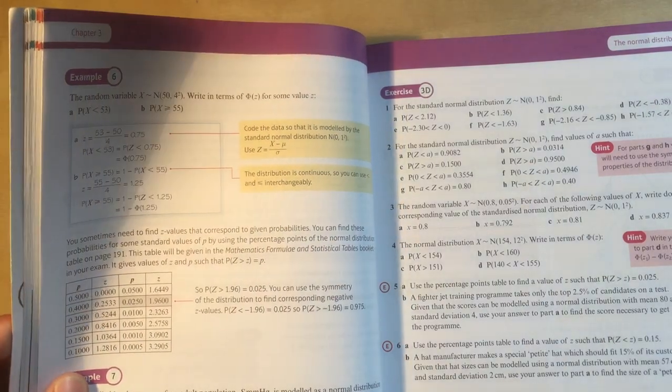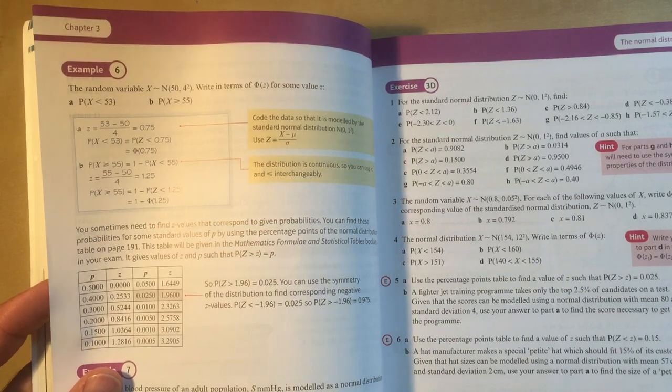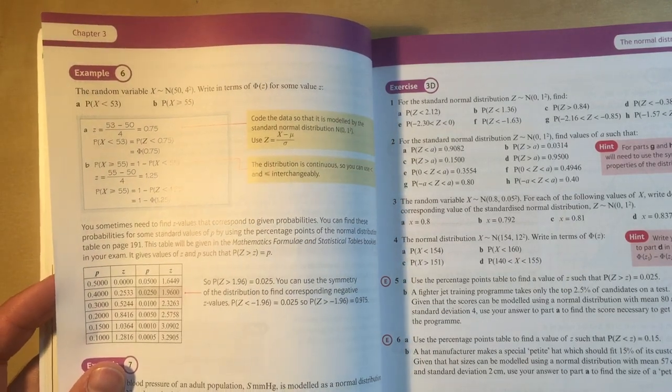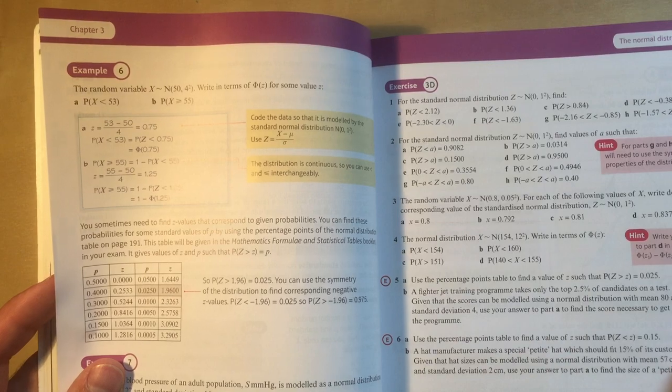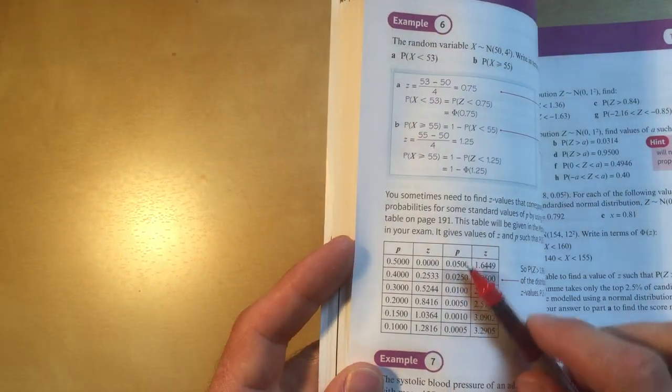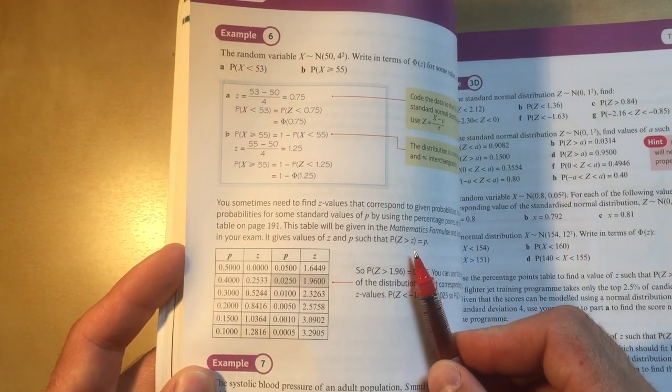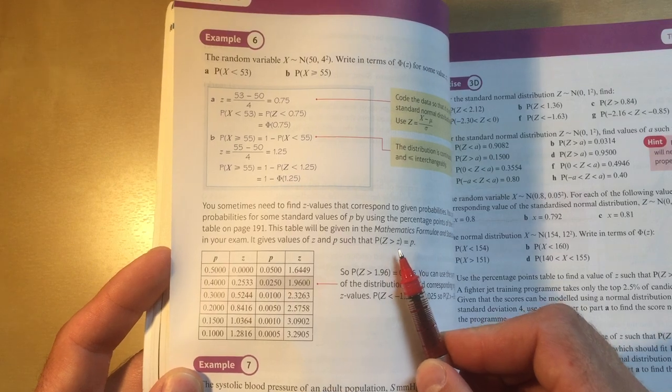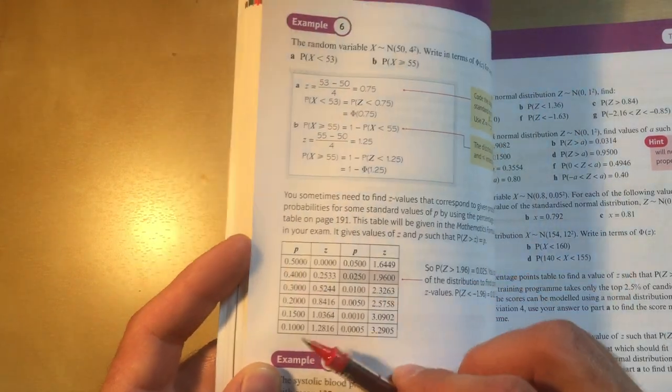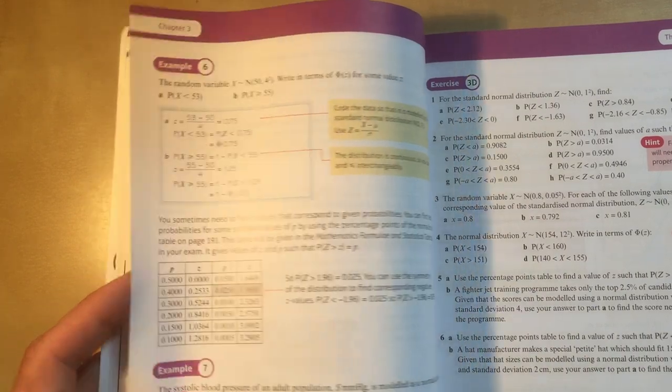Because that will give you a good sort of feel for what your calculator is doing. It's taking the Z value that you give it, the Z value that you give it is the one that is related to your X value. How do you get a Z value related to an X value? Well you take your X take away Mu divide by Sigma. The P's, if you know the probability and you're trying to find the little Z, well the probability that Z is bigger than little z is the P in the table. Watch out for the bigger than, but that's what's happening in that table as well.